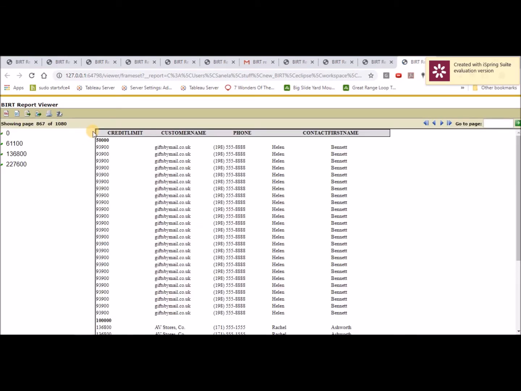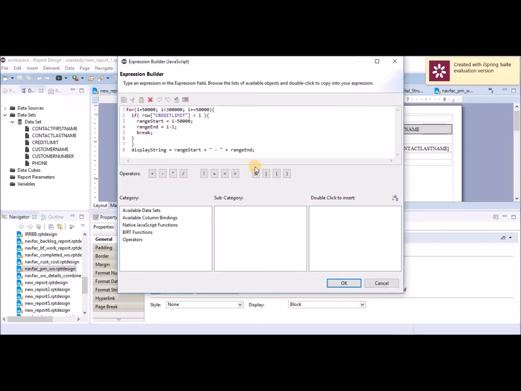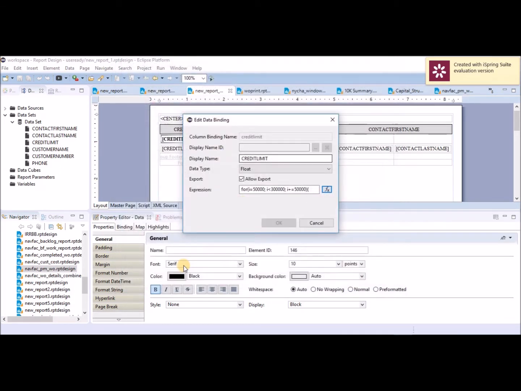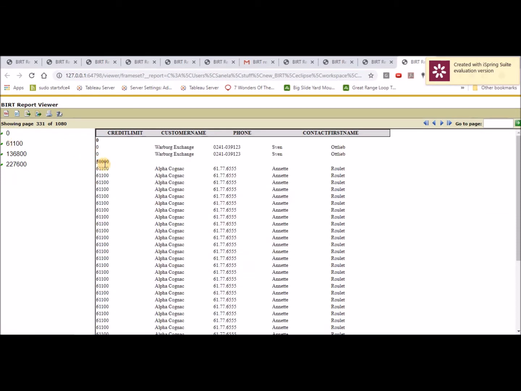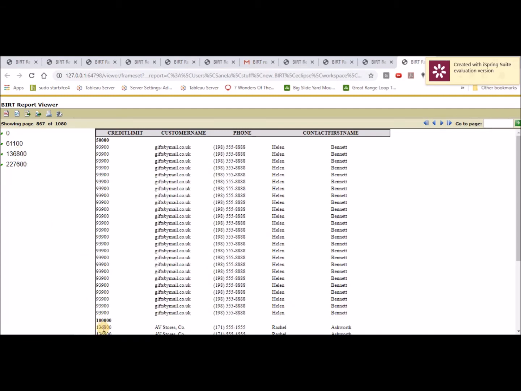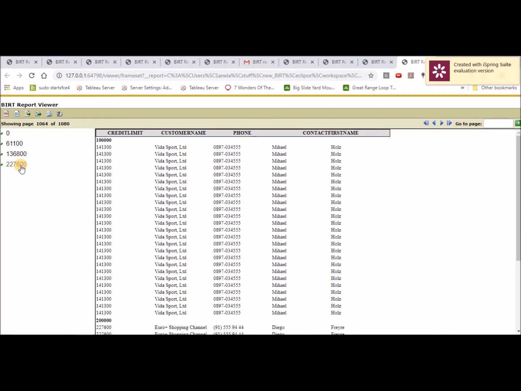So basically, the best way to understand what the code here was doing, remember this code? It was just displaying credit ranges. So here you have 50,000 and then it's going to be 100,000. See, it starts at 100,000. So we don't have this number. We want to have something like that.